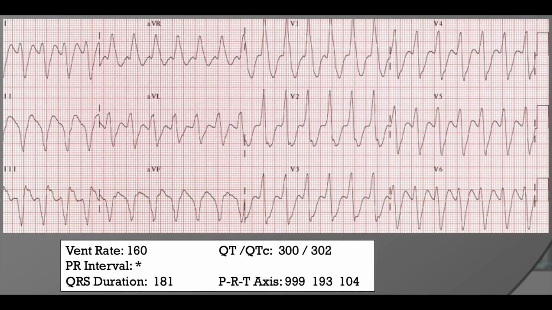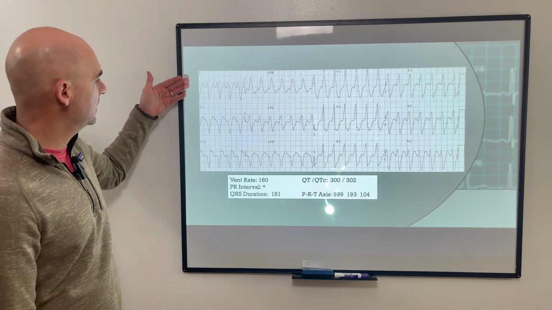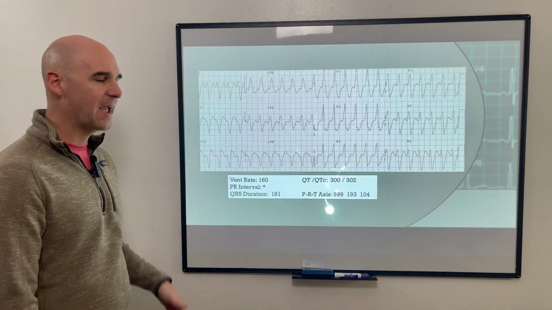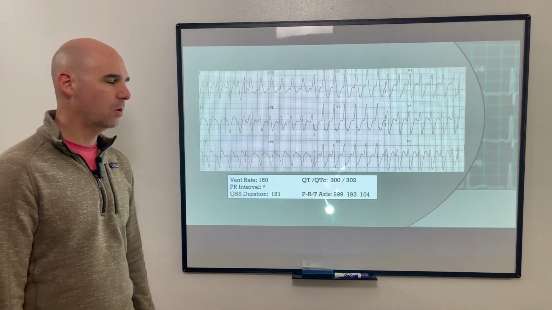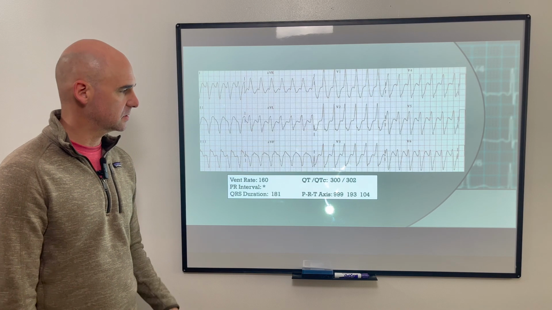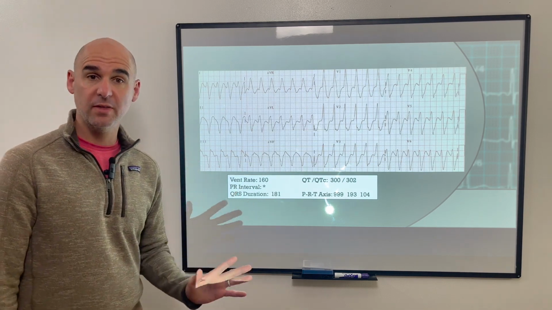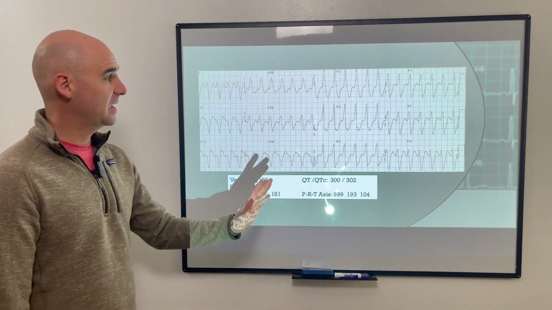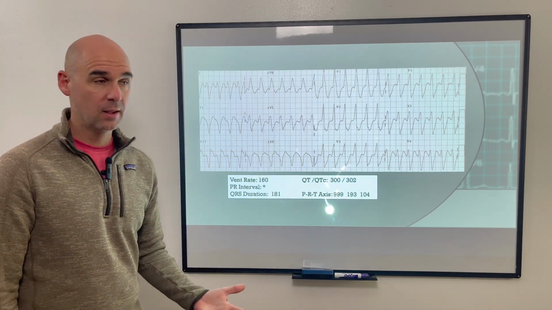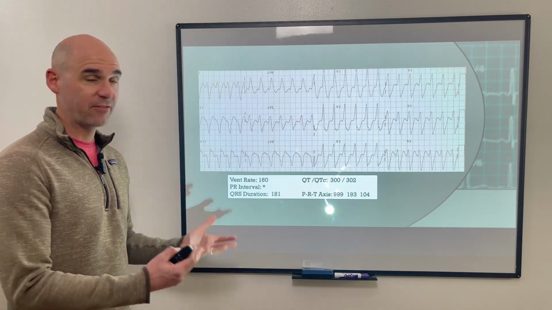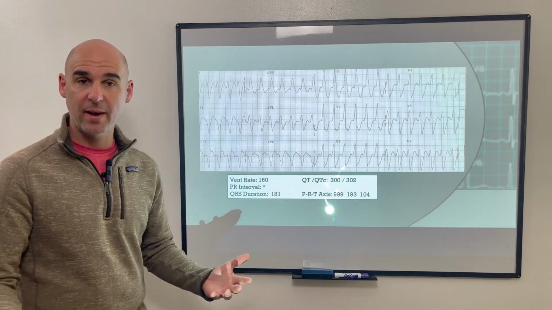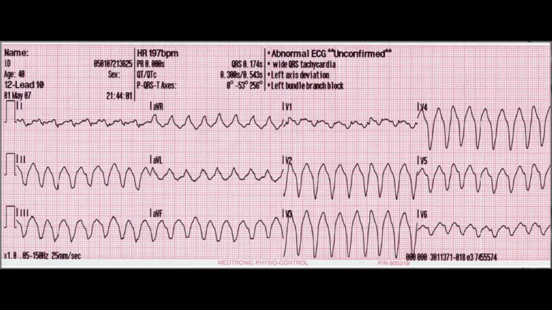I can either look down here and see that my QRS axis is 193, obviously greater than 180 degrees, or I can look at leads 1, 2, and 3, and they are all negative deflected. And more so, it's also a wide complex. We can see my QRS duration here is 181 milliseconds, all right? So in this case, I'm dealing with an extreme axis deviation, and I've actually got a ventricular tachycardia. That is the underlying rhythm, and that makes sense that it's ventricular in nature. I've got extreme axis deviation, so I can now be better at accurately treating our patient.